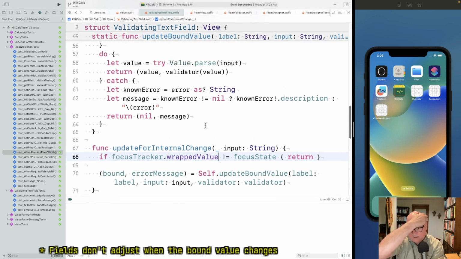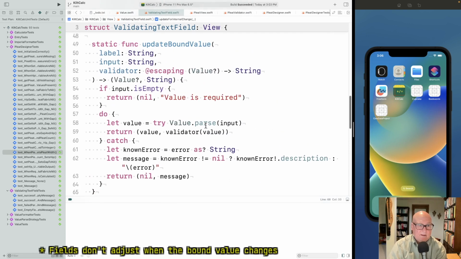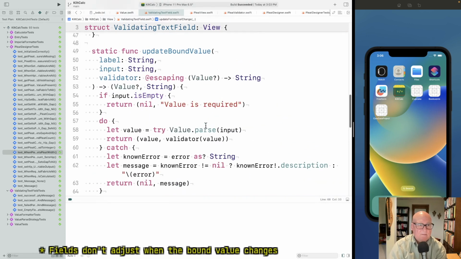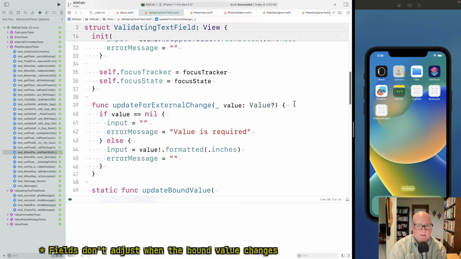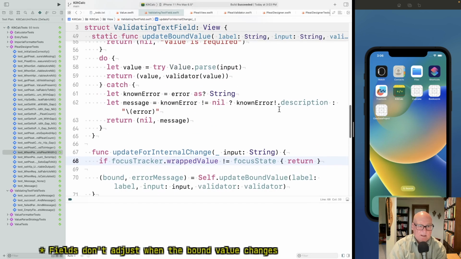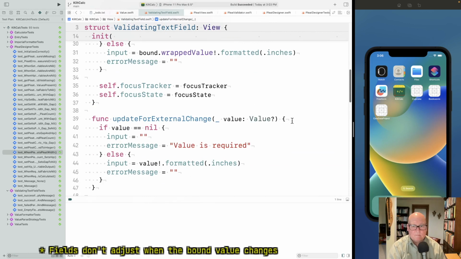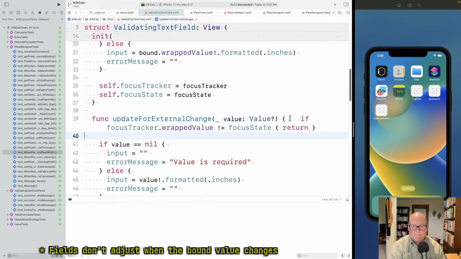Okay. And then update for external change, we kind of want the same thing, only reversed. And focus tracker equals focus state.